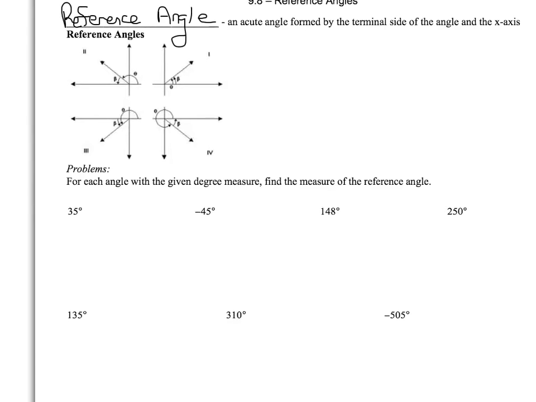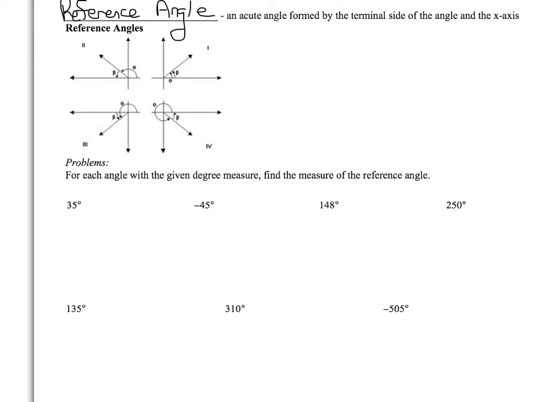Examples, let's look at the picture first. Let's look at our reference angles. Notice that we have theta to start right here. The other side of the angle, they call it beta, a B. That's your reference angle because it's an acute angle, a small angle, that will hit the x-axis and the line you drew. Okay, so that's that one.